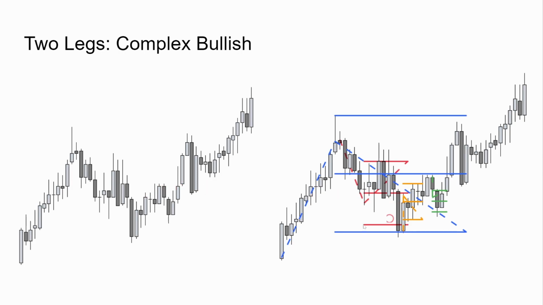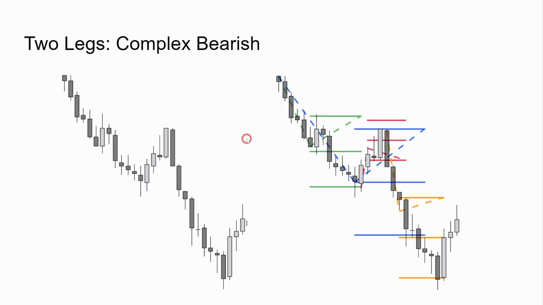a two-legged move. So this is a two-legged move, this is a two-legged move, and now bring your eyes right here. This green line, I started at the top of the bull. This wick is a pullback, so that's a trend line break. So that's where I put the top of the two-legged move, and it's met down here, and then the market goes. This is a complex two-legged pullback for the bulls, multiple two legs within the major two legs.